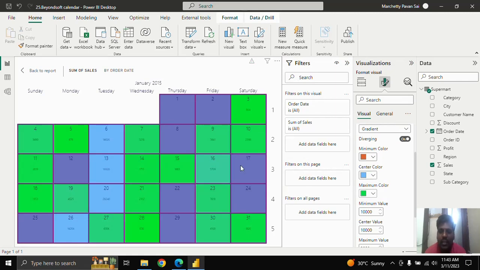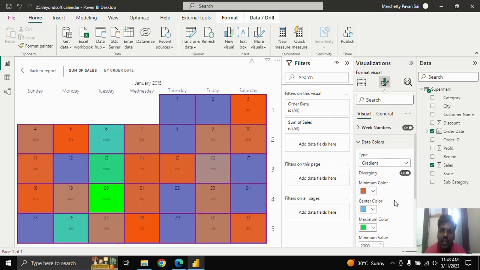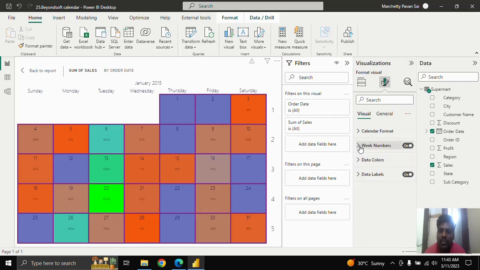Now my colors has been changed, and in the minimum values, suppose that I'll give 2000 as the minimum sales, maximum sales as 20,000. You could see that this is my maximum sale which has happened on 20th January. This differentiation is possible once you choose the options wisely. So this is how data colors work, and Beyondsoft calendar is useful.